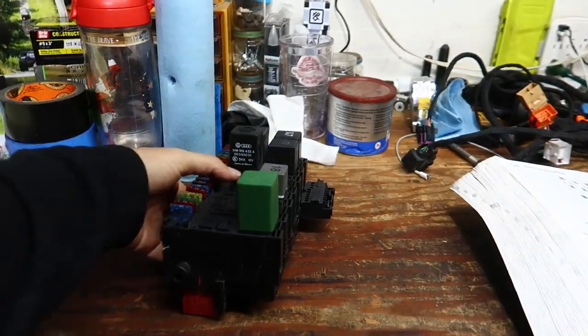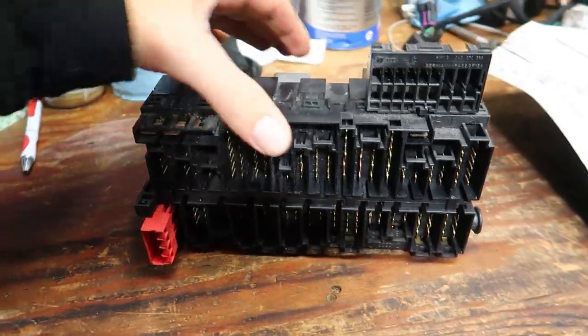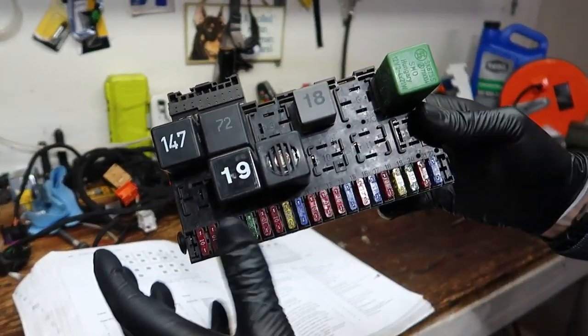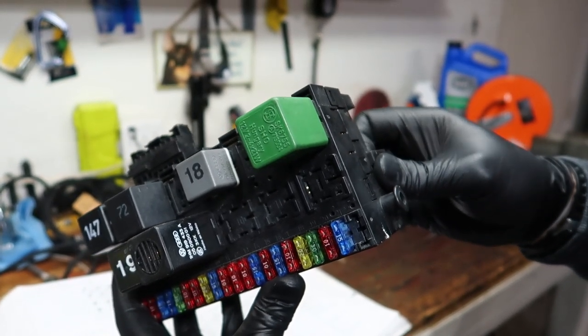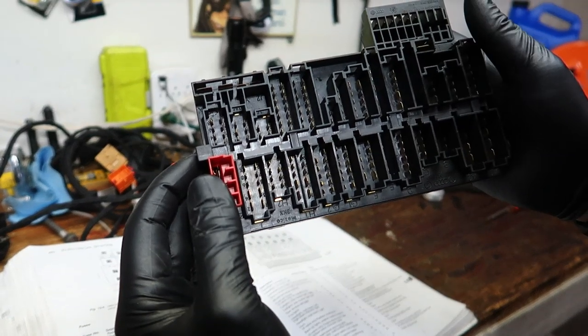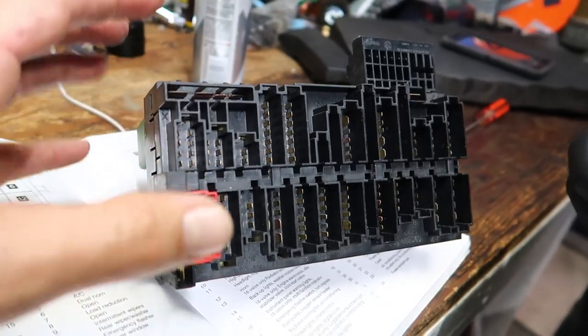If you have a late month 89, you also can look if you have a CE2 box like this. The CE2 boxes have an unlock thing. You want to unlock that. Yep. I can't do it with one hand. So if you have this unlocking on the side, fuses across the bottom, relays across the top. This little lock, too far. Just goes just a little bit. That unlocks everything so you can take the wires out the back. All it does is when you do that little lock, it just slides this over. So if you have this locking mechanism, it's a CE2 box.